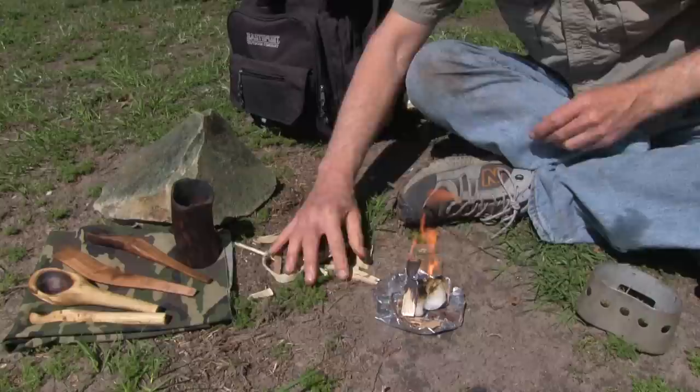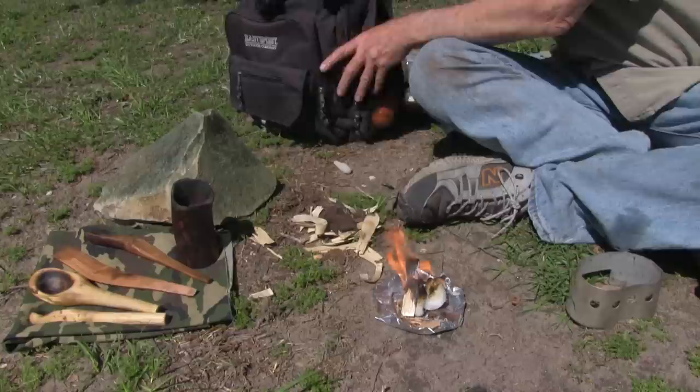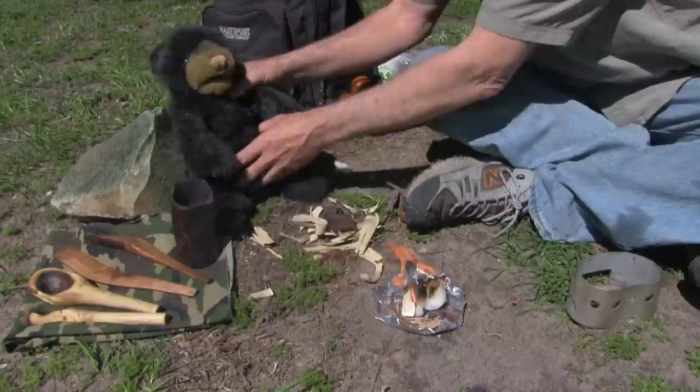boil water. Bear, would you like to sit right over here and watch the fire? Make sure it stays under control. Since you, Bear, learned all about fire safety from Uncle Smokey.